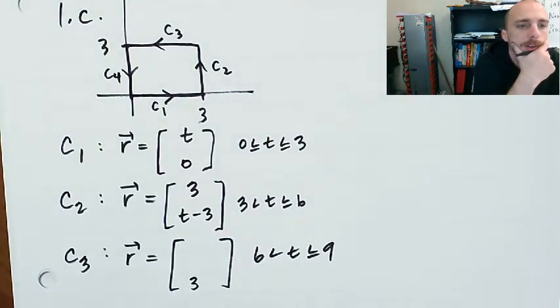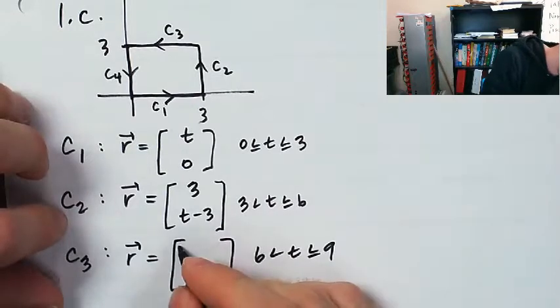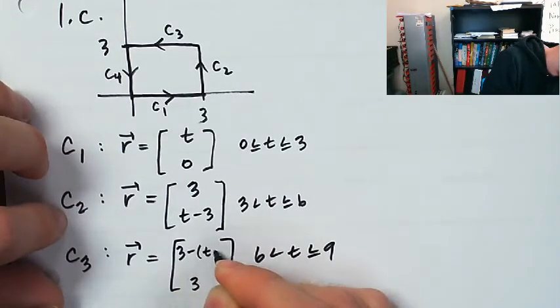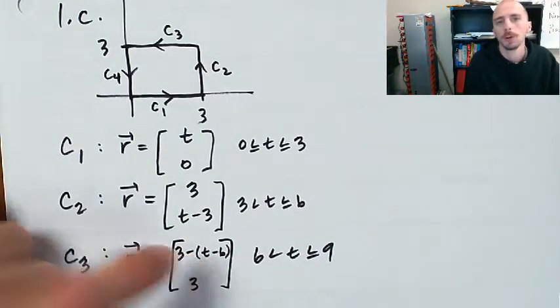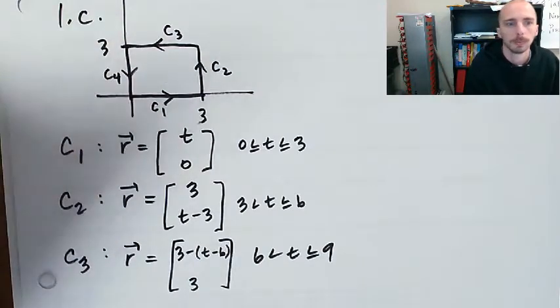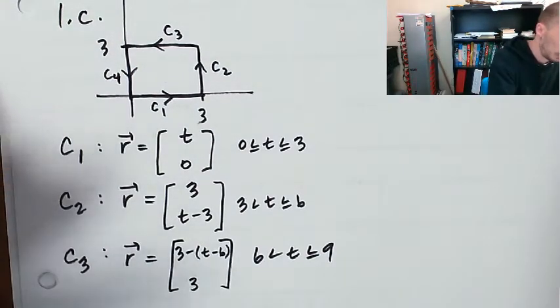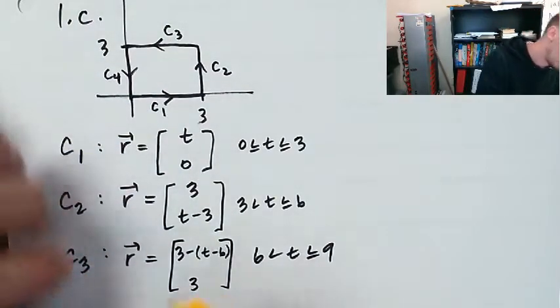And let's see. Well, I would think it would be 3 minus t, but I need to offset by 3 or by 6, so it would be 3 minus t, which is starting at 6. Okay, and that works. Or you could call it 9 minus t, right? Because at 6 it's 3, and at 9 it's 0. I'll just look at that and see why it's 9 minus t algebraically, or in terms of the graph.